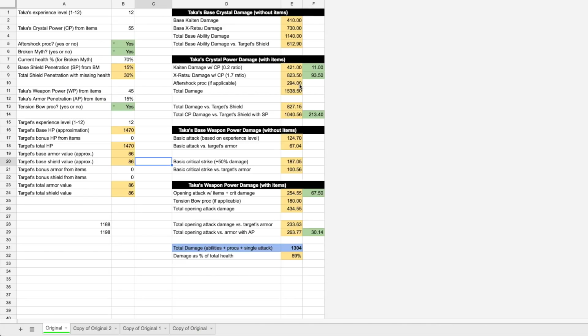So anyway, I think I've beat a dead horse enough. I really highly recommend Tension Bow, Aftershock, and Broken Myth as your core damage burst items for a Taka, and I hope this helps to prove why I believe that. And I thank you for your time, and I wish you the best in playing Taka.